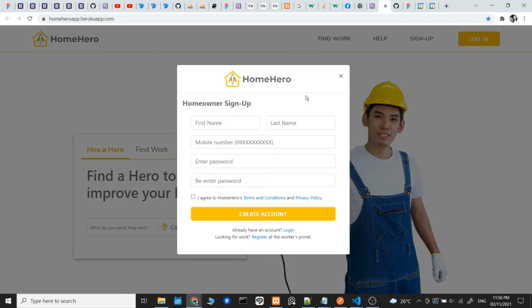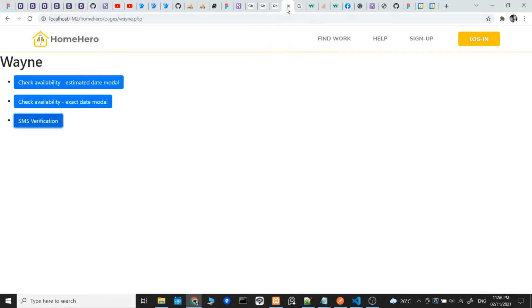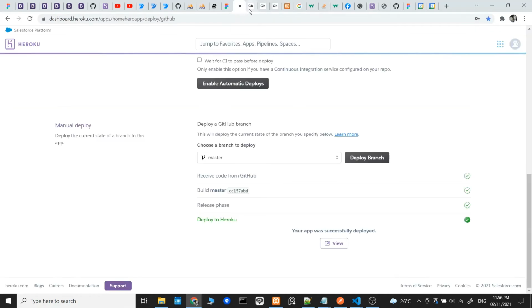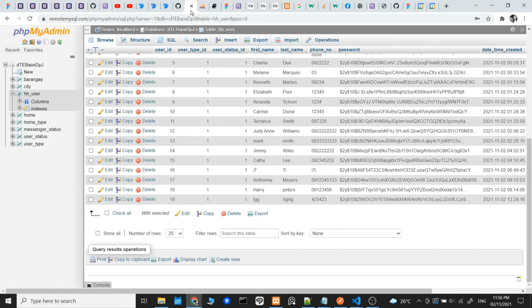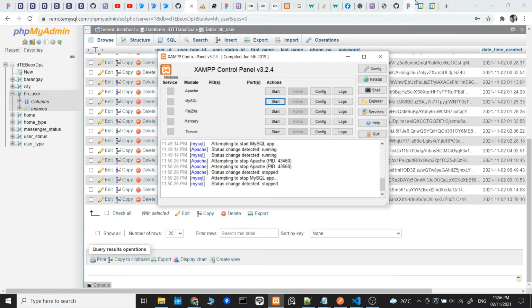When we sign up, it's going to reflect here in the remote database. Yes, this is the remote database. Let me go ahead and check, did I turn off SAP? Yep, I did turn off SAP.